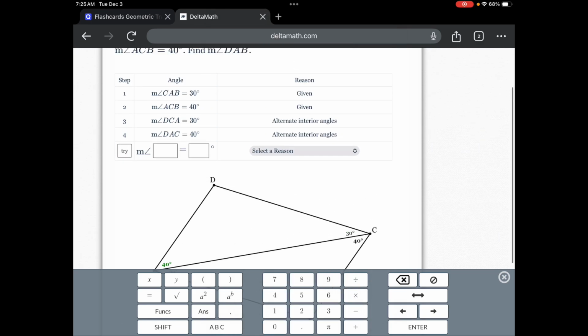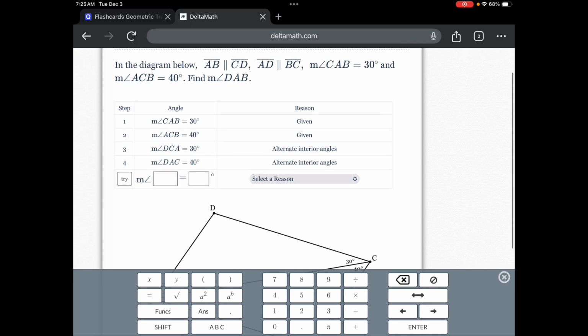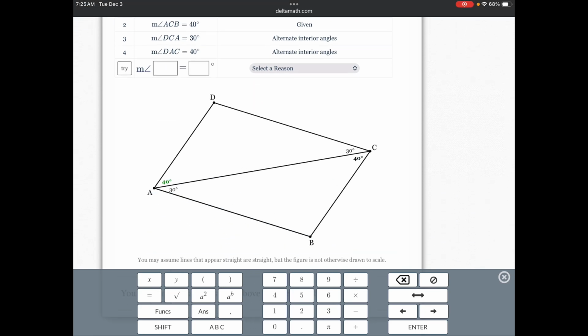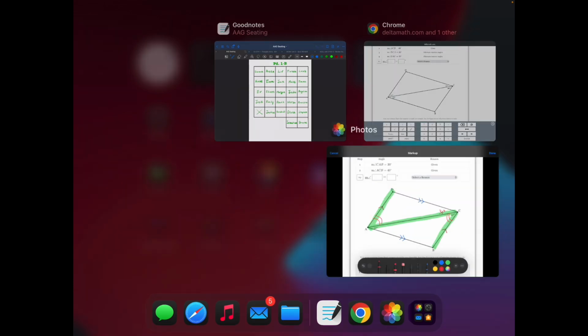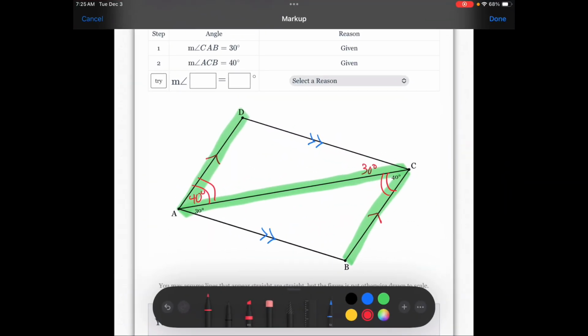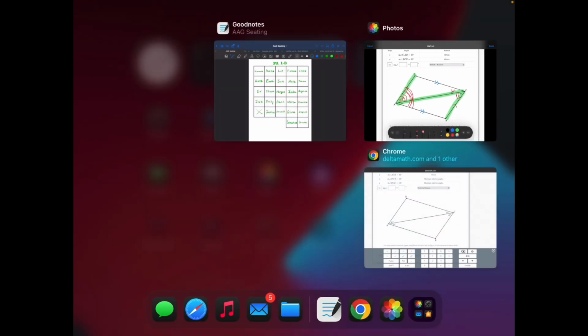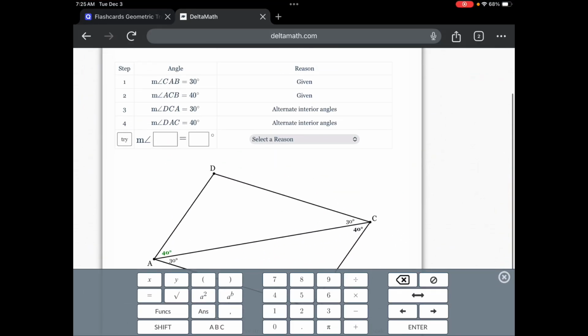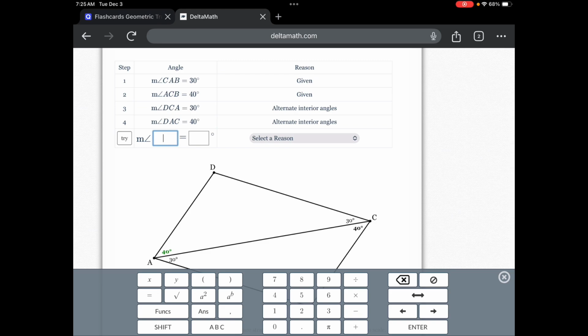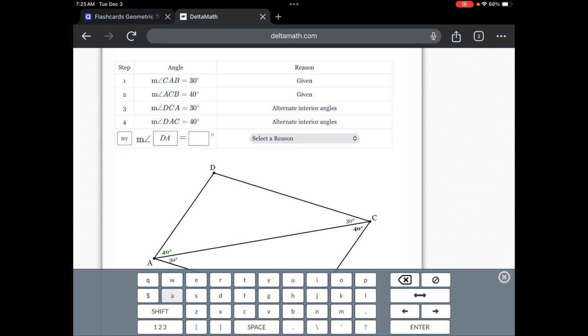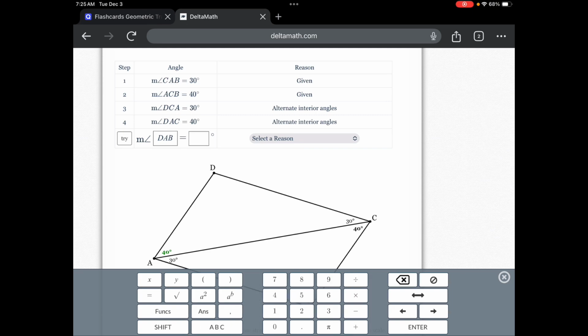And now I want to try to wrap up this proof because I think I am just about done here. Angle DAB is going to be both of these angles here. So this was 40 degrees. I'm adding up both of those angles. So angle DAB is going to be 70 degrees. Now I want you to listen to which reason I choose because some of us haven't used this one yet. So DAB is the sum of 30 plus 40, which is going to be 70 degrees.